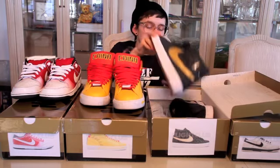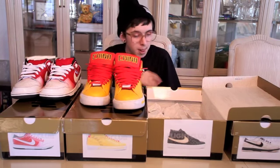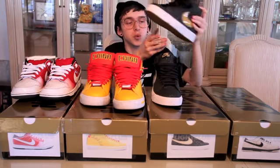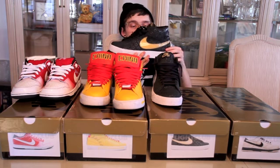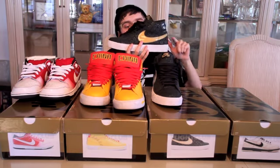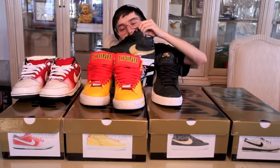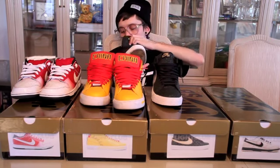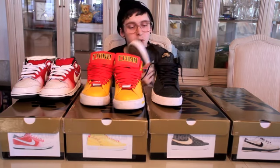A lot of people were really excited for the Dunks at the time — the Trickstar Dunks. And I said it even then: the Blazers were the better shoe out of the pack. I'm pretty sure these even go for a slightly higher price now. This shoe is just much more wearable. Starting with that gum bottom — you've got to love the gum bottom. White midsole. The whole upper is this black nubuck with a star indented pattern; the stars kind of shine off the shoe, which is really nice. You have a golden patent leather swoosh. On the back, black patent leather with Nike stitched in black. That tongue is the same nubuck with the star pattern. Black tag with Nike SB stitched in gold. Black inner lining with a very cool insole — it says Nike SB and has a gradient star pattern going from gold to white up towards the toes.